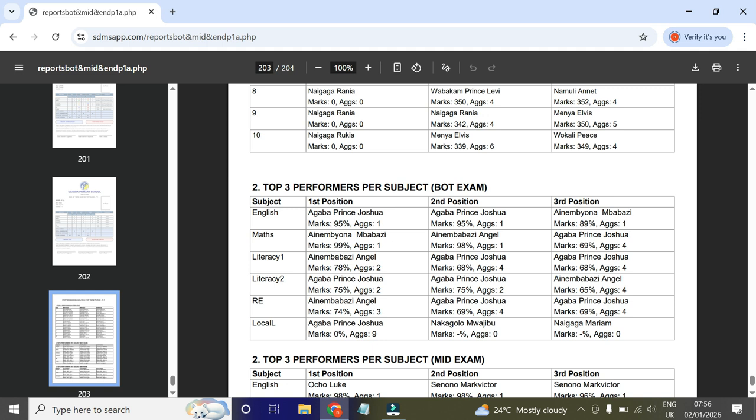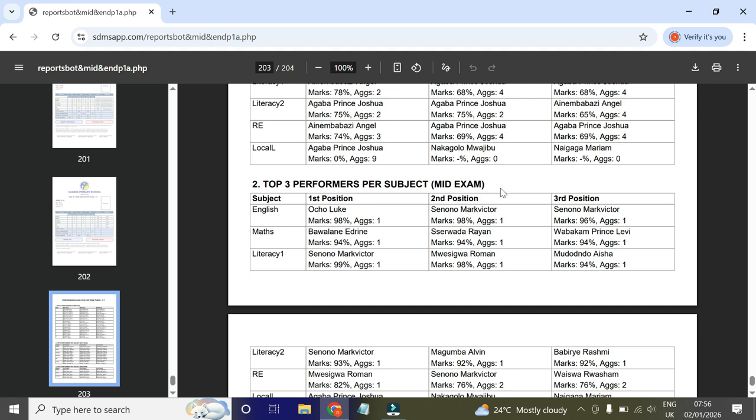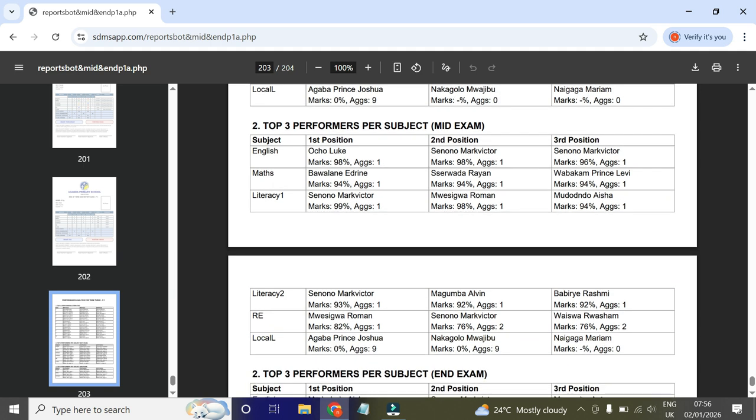Then, top 3 performers per subject. In BOT, the best performer in English was so and so. The second best was that same person, and the third best was the same person. Then top 3 performers in mid, the same happens like that.